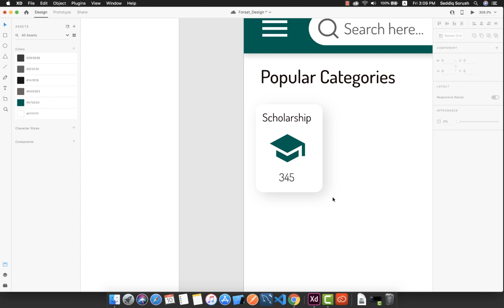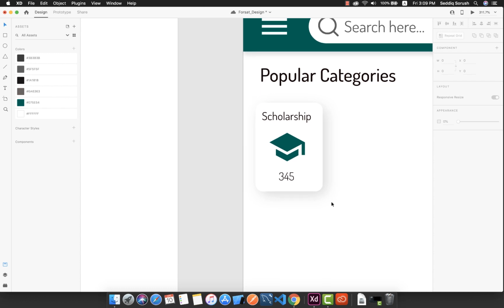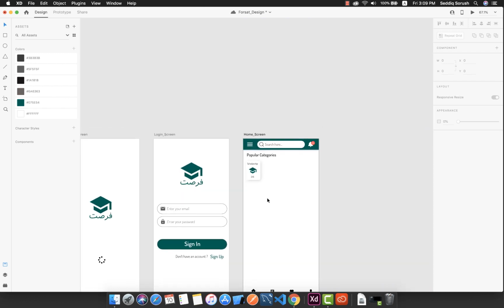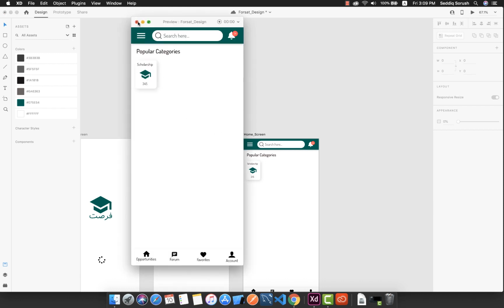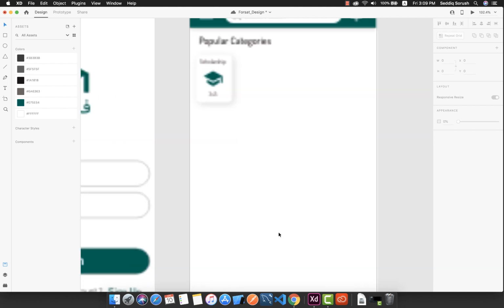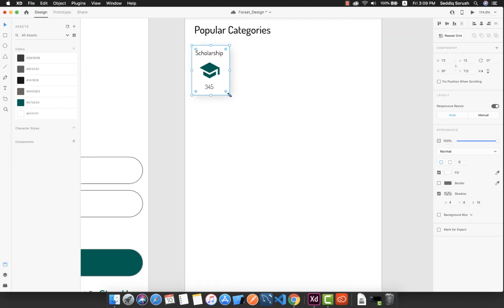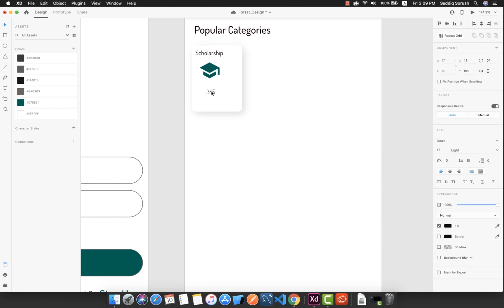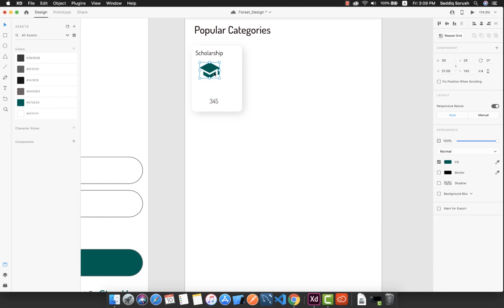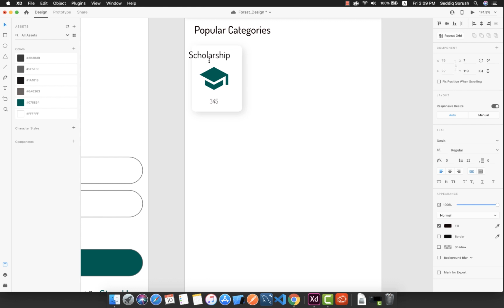Okay, so right now the rest of the thing is repeated, and you can see it's currently, let me show you, it's okay, but it is small. So let me make it a little bit bigger. This should be a little bit bigger, look better. And also I'm going to place it here and increase the size of this. Place it here, increase the size of this, and place it here.